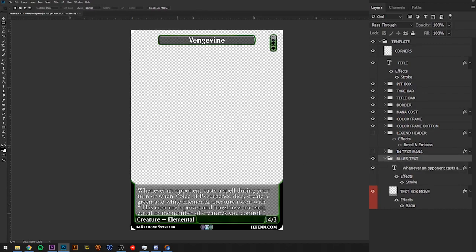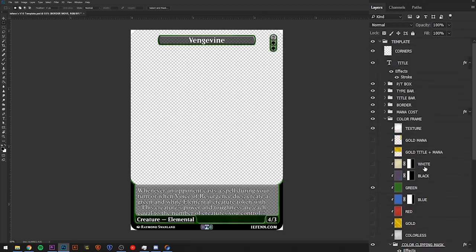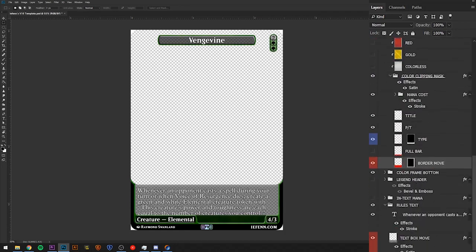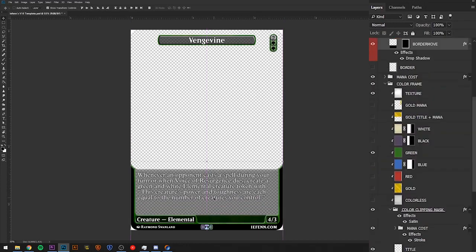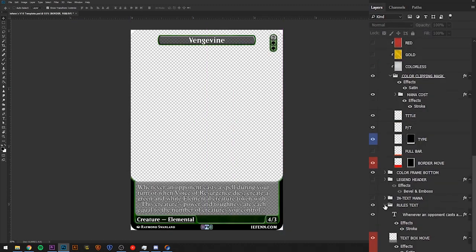Now, since this is a modulatable height rules text card, I'm going to have to find the other elements that I'll have to drag to make this taller. In this frame, in the color frame folder, I've highlighted all of the layers in red that you'll need to drag. So this one called border move, and then there's also one in border. So this one called border move. I'll just hold Control to select this one, and the rules text folder. And now I can just drag them all up to whatever size I need. On this card I didn't actually need it that much higher, so about here will be good. So that's the rules text done.